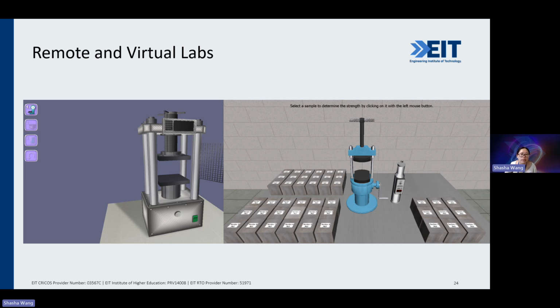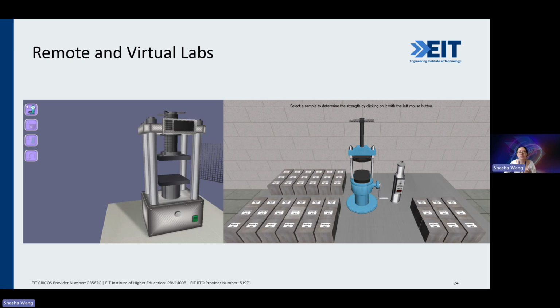So for example, these are just two of the virtual labs that we have. The one on the left-hand side is the experimental work to determine the compressive strength of concrete. Similar to what we saw just now in the video, the last session was about testing the strength of concrete. In this virtual lab case, the student can start from selecting the mix proportion for the concrete that you want to evaluate, and then the age that you want to evaluate. Is it 3 days, 7 days, or 28 days? There is a step-by-step guide that you can follow, and then you get to know how you are going to conduct such a compressive test in a laboratory environment.